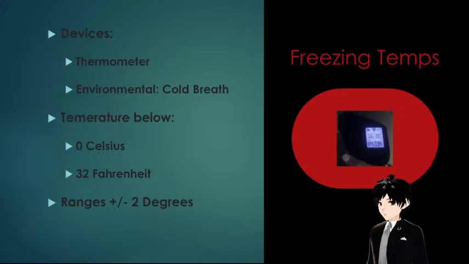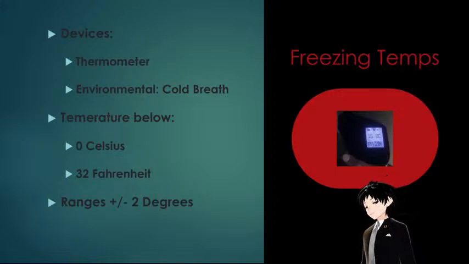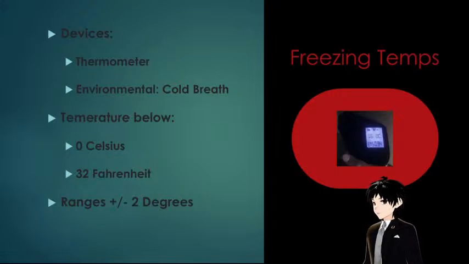Now the temperatures. Yep, there's a typo right there. Sorry about that. The temperature is usually 0 degrees Celsius or 32 degrees Fahrenheit. But also, there are fluctuations. There are times where you have a 34 or a -2, depending on the ghost.